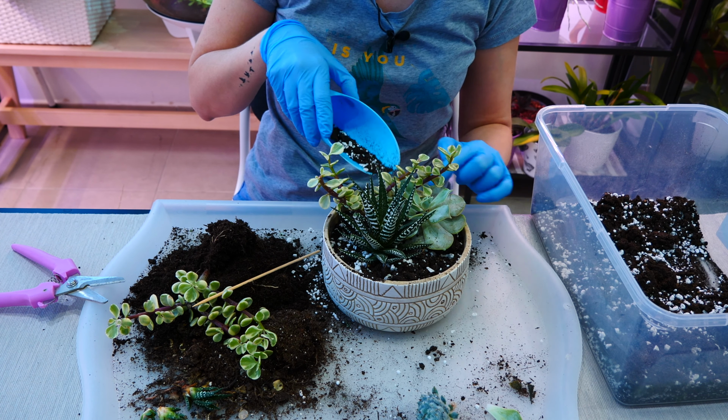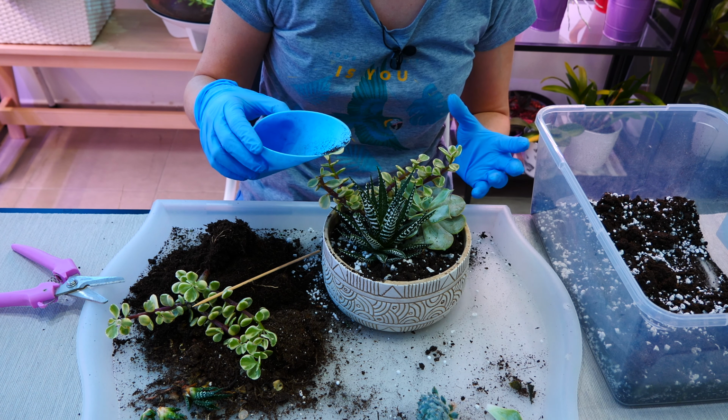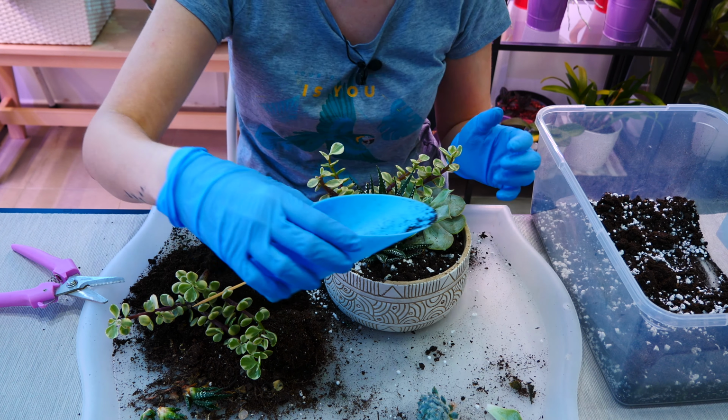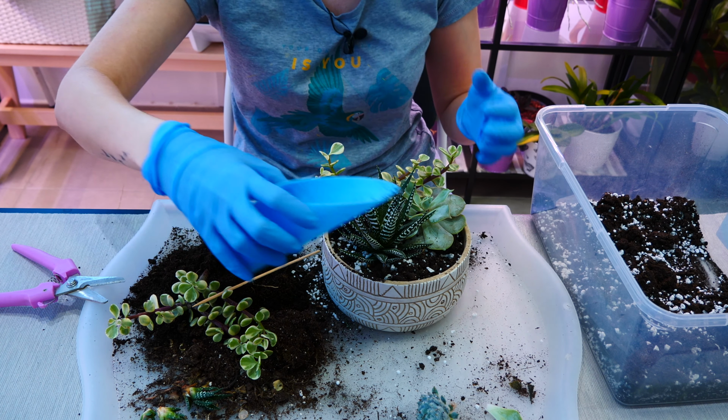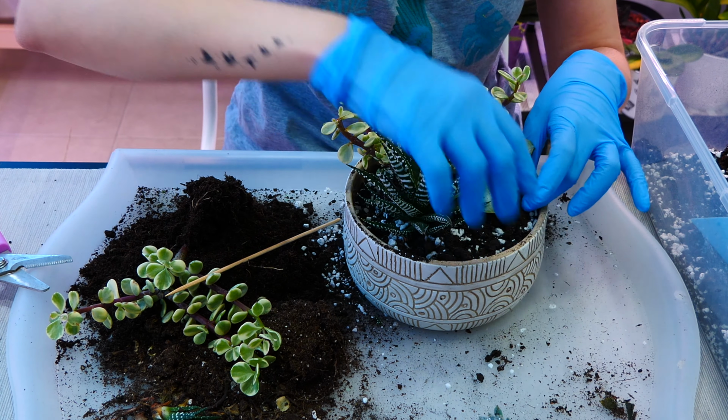I would not advise you to place soil all the way to the very edge of your container, because when we water, you're gonna see we need a little bit of space at the top for the water to pool until it drains down. So I am adding soil, but it's not all the way to the top.